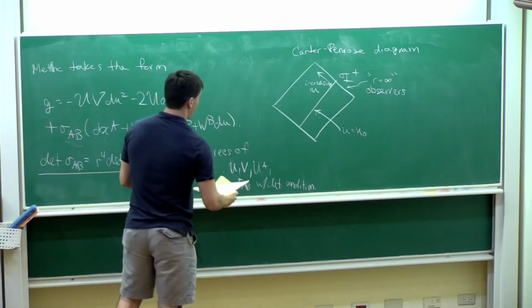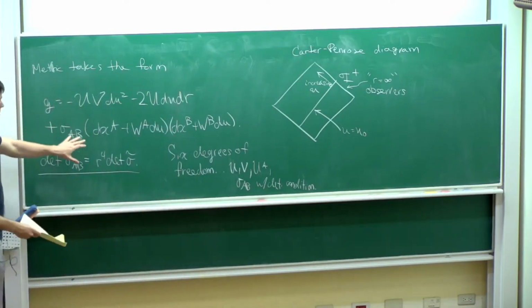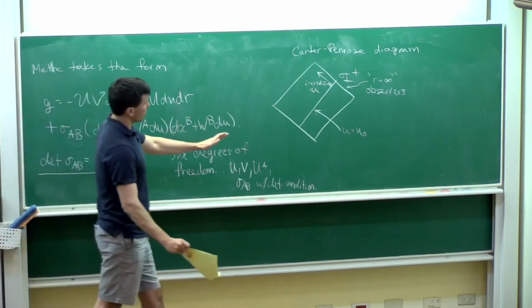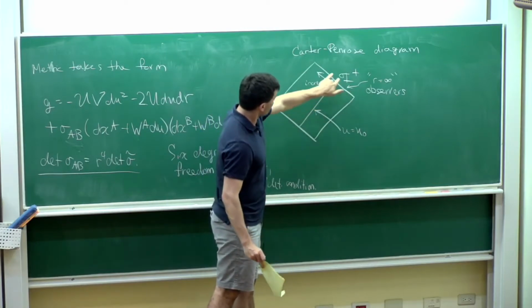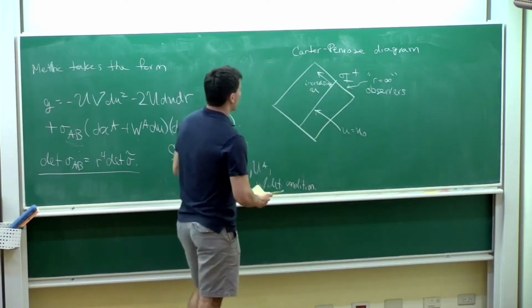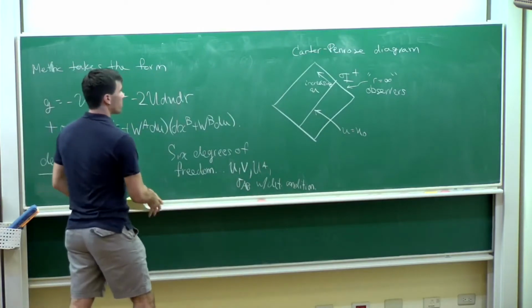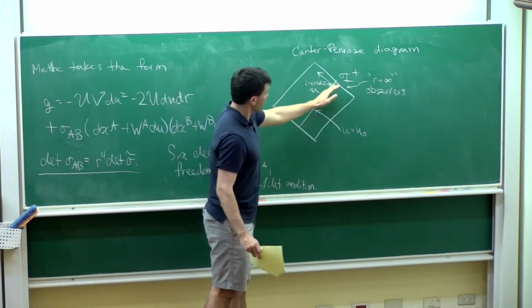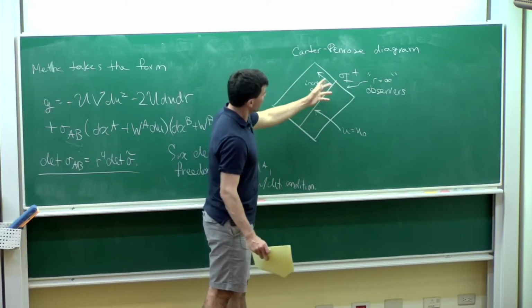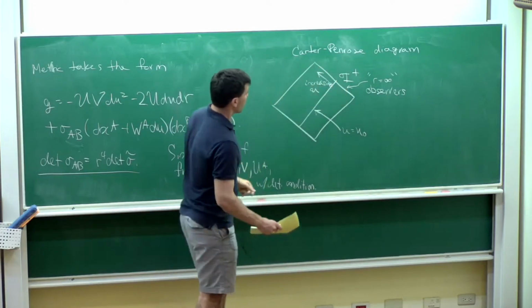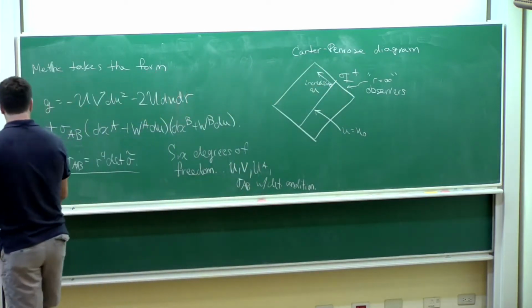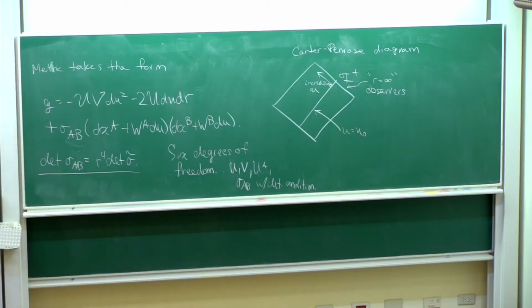And so what we want to do is impose Einstein's equations, and we end up getting a set of hypersurface equations on this constant u null hypersurface. We end up getting some dynamical equations along null infinity. By looking first at the hypersurface equations, we'll be able to integrate them term by term away from null infinity and find some observables. And then we'll be able to track the dynamics of those observables along null infinity using the evolution equations. So this has all already been covered, just to review. So I'll try to get through it in short order.